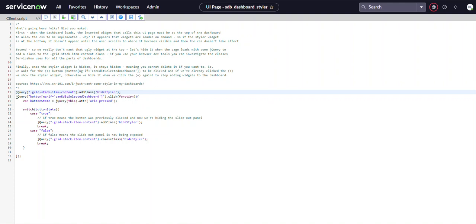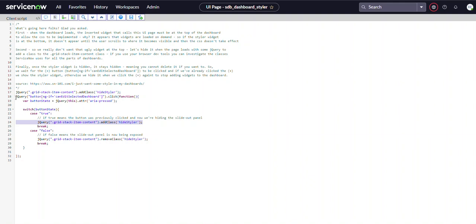And that's what this is doing. Line 18 is waiting for that button, that plus button. So this right here is a reference to that plus button. Whenever it's clicked, it assigns the button state of Araya, or I'm not sure how to pronounce that, Araya pressed. And you'll notice if you click on the button and then inspect it with your dev tools, you'll see that it sets Araya pressed to true if it's been pressed and to false otherwise. So I'm getting the button state. If it's true, then I'm hiding all of that stuff again by moving it up 110 pixels. If it's false, then I'm exposing it.